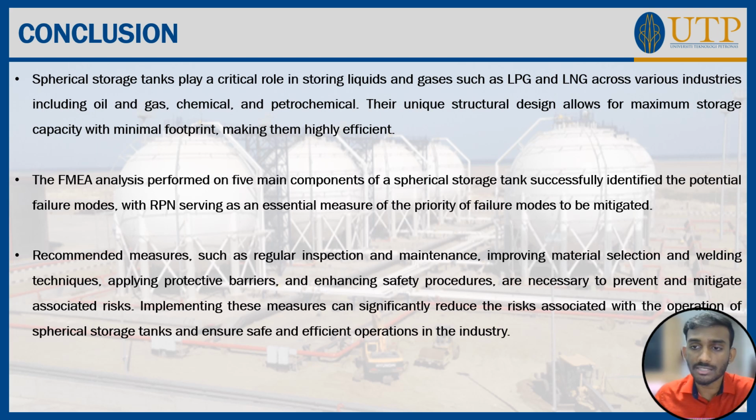The FMEA analysis performed on 5 components of a spherical storage tank successfully identified the potential failure modes, with RPN serving as an essential measure of the priority of failure modes to be mitigated. Recommended measures such as regular inspection and maintenance, improving material selection and welding techniques, applying protective barriers, and enhancing safety procedures are necessary to prevent and mitigate associated risk. Implementing these measures can significantly reduce the risk associated with the operation of spherical storage tanks and ensure safe and efficient operations in the industry.